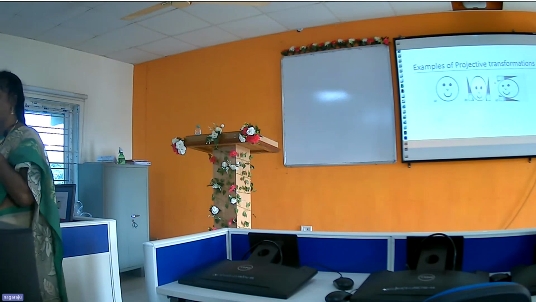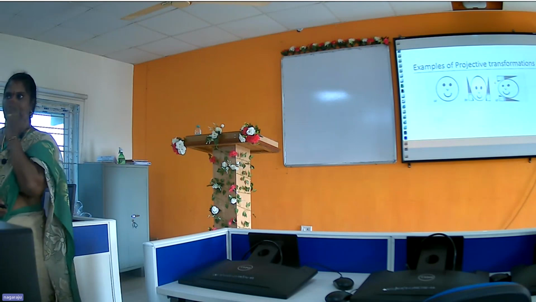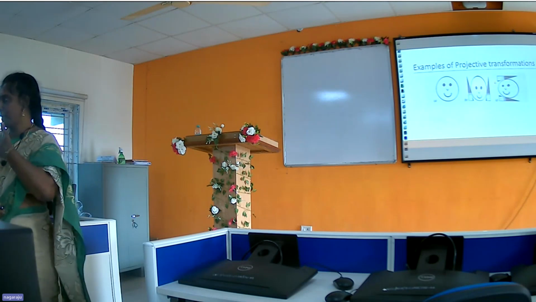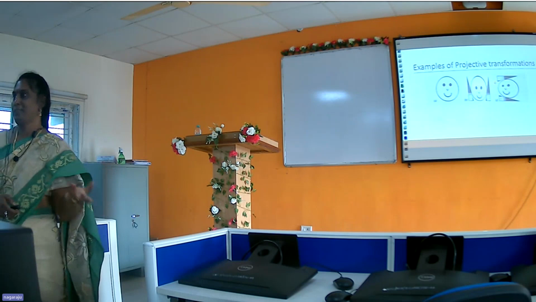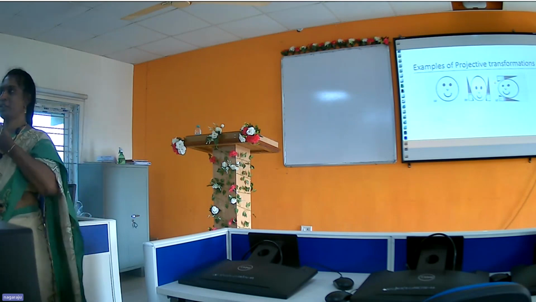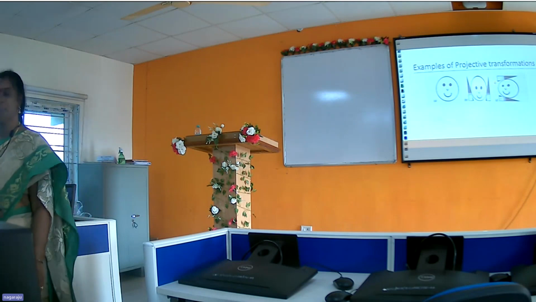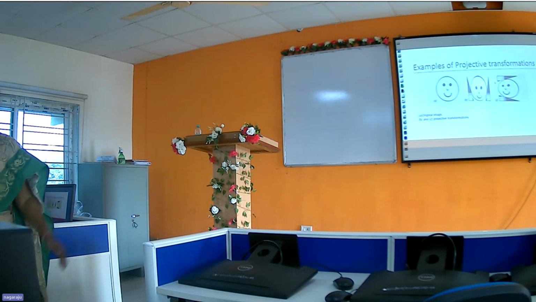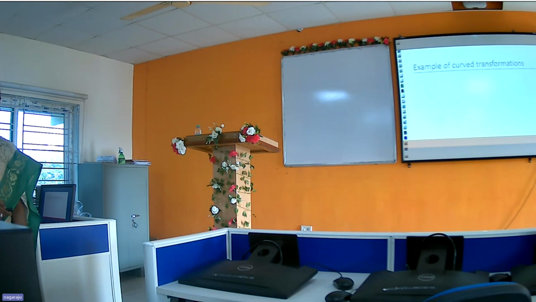If I take my frontal face and move like this, what happens? This side will be less and this side will be more. If I move like this, this will be more and this part will be less. If this image is fused with the original frontal image, there will be variation. Whenever these types of variations are there, I have to go for projective transformations, and we have different functions for the projective transformation, which we can go into further.